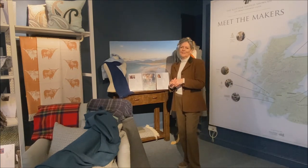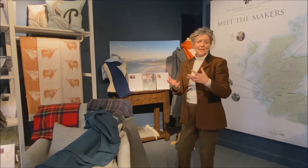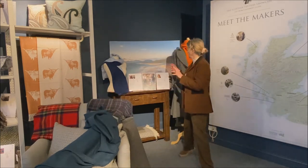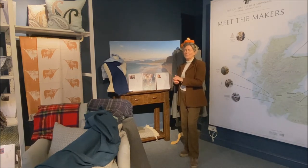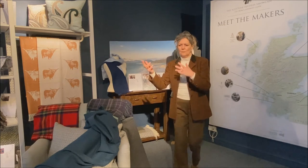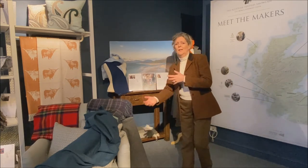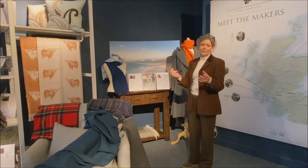There's nothing that I like more than going to the island and going to the home of the weavers. You get an appreciation of where they live, the landscape around their house and the cloth that they're designing. This cloth has to be woven in their homes — in a shed next to where they live. And this is a really important part of the story because, way back, that's what provided an income for the crofters. Once the cloth has been woven, it then goes to the wool mills where it is finished.